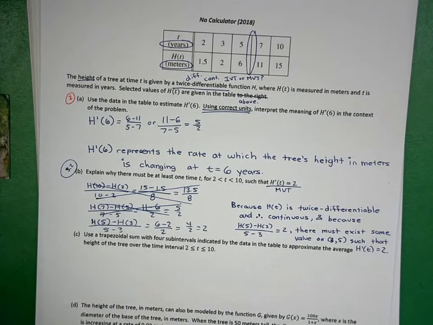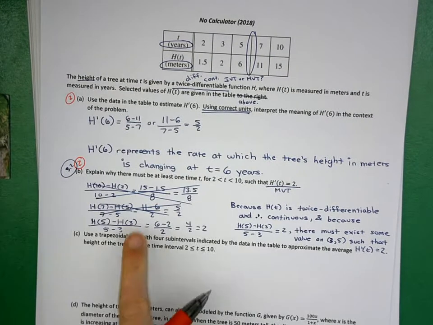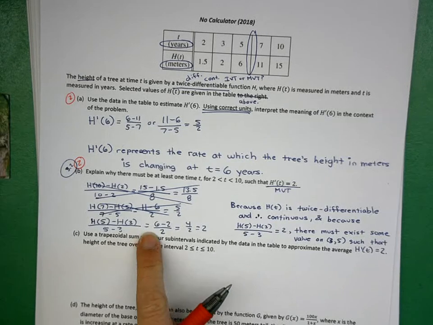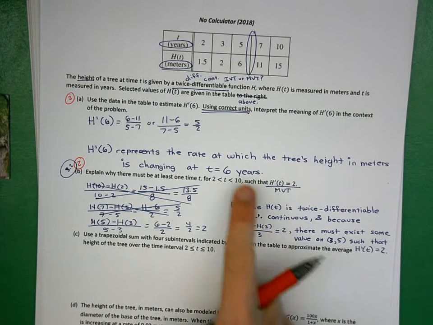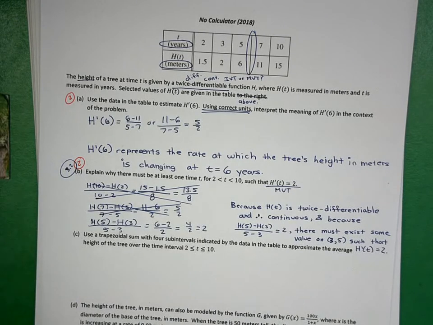One was for finding the 5 and 3, which give me a slope of 2. So this stuff. And one comes from articulating MVT, which again, there's a variety of ways of doing that. So if you're wondering whether your way works, take a picture, contact me. I'm more than happy to check it for you.